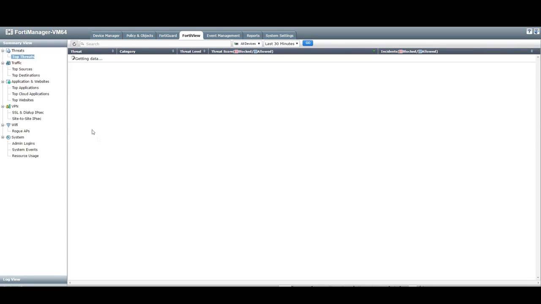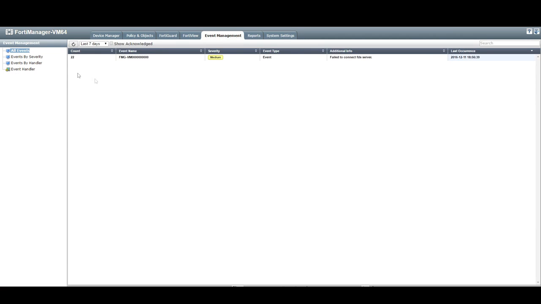So it's easy to digest the data that you're actually receiving. This is also a common thing to create a dashboard here and then put the dashboard onto maybe a monitor so you can see any top threats that may be coming in and maybe attacking your Fortinet estate.